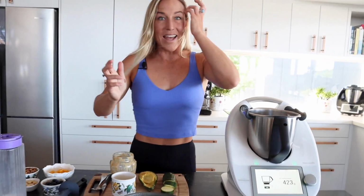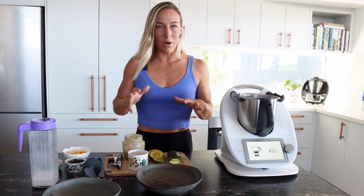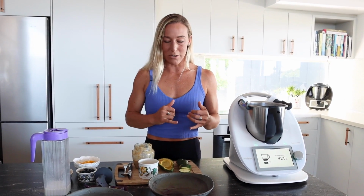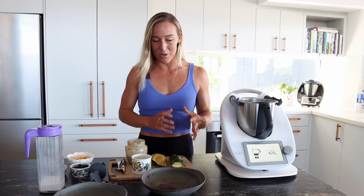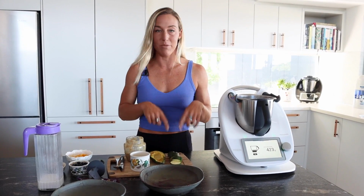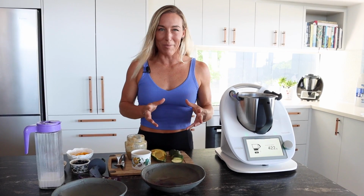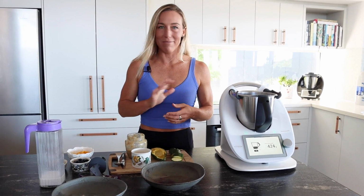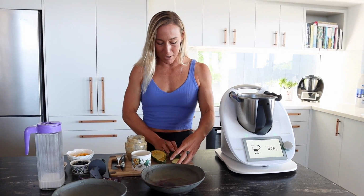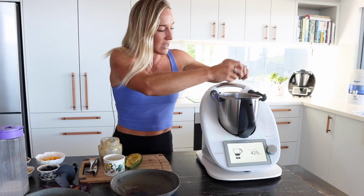So again, if you're familiar with me, you'll know I like to have my smoothie bowls really balanced. So I always include a source of healthy fats, I always include a source of protein, and always include a source of veggies. I like to have more vegetables than I do fruit. Usually when I would do this recipe, I would have a raw beetroot, but I don't have one. So I'm just gonna use what I have on hand, which is a raw zucchini. A lot of people don't think of eating zucchini raw, but you cannot taste it, and it's a really good way to beef up your smoothie. So I'm gonna put in a zucchini.